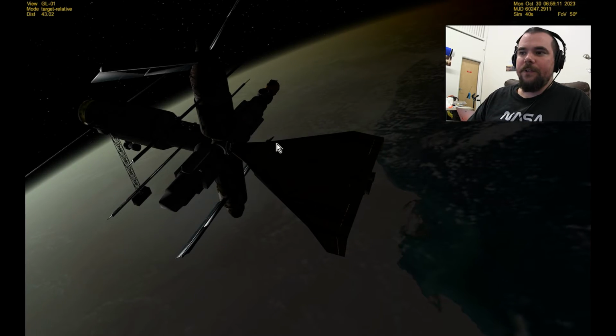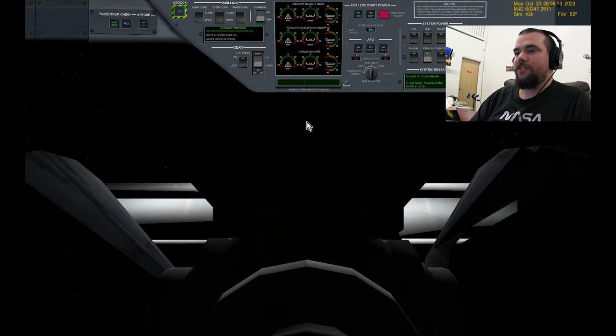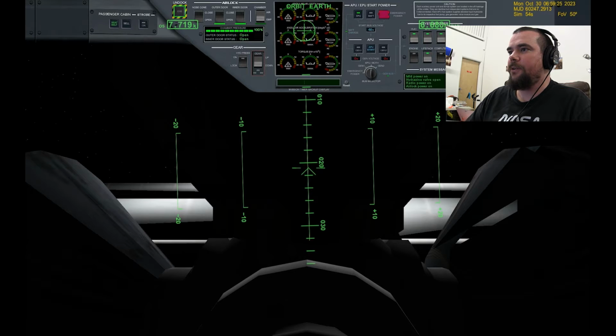All right, so I like to start this in a cold shutdown mode where everything's turned off, just for that sense of realism. So first things first, I'm going to get my electrical power started up. I can turn on these modules here because I already have voltage on the external power unit. I'll close my airlock doors here, both the inner and outer airlocks. Hydraulic pressure is off, that's good. Okay, go ahead and turn on both generators.